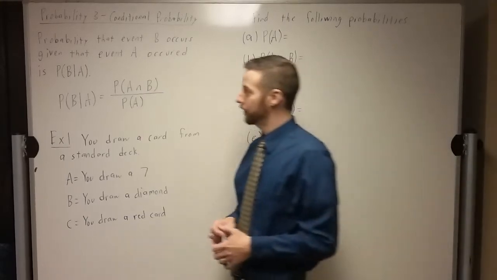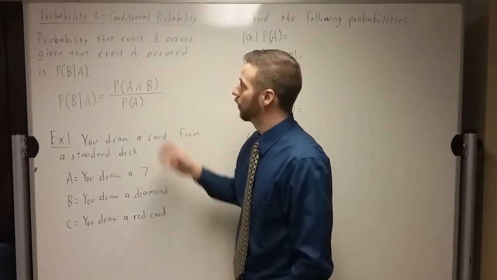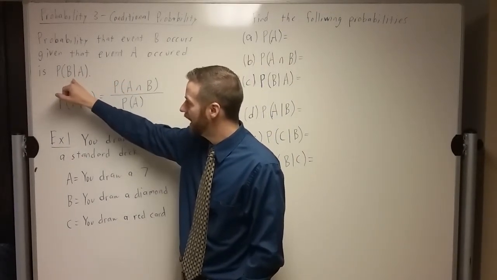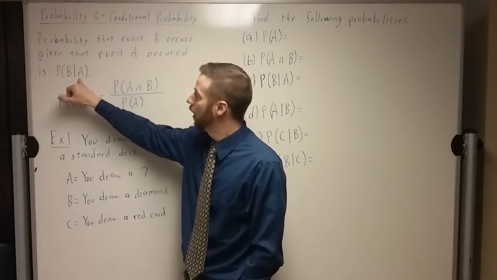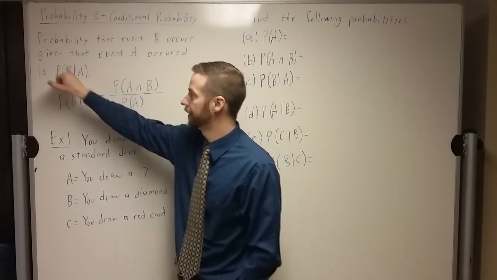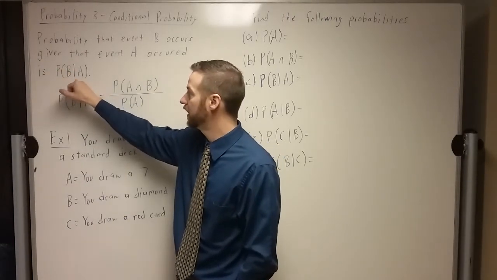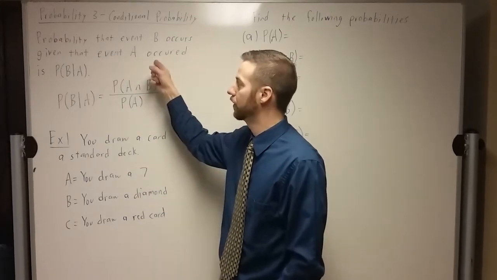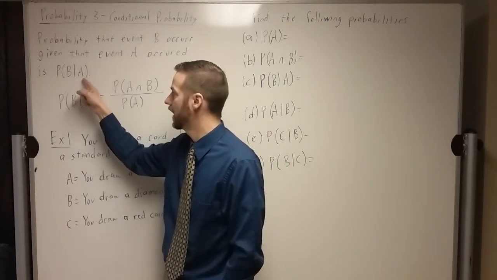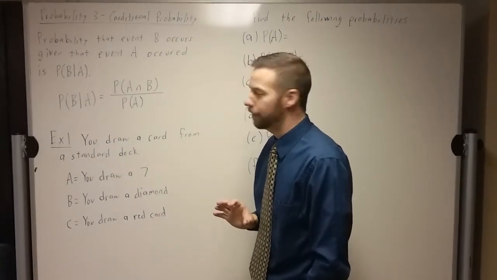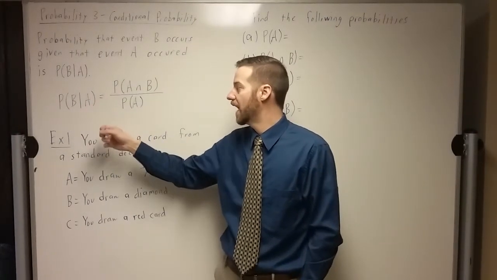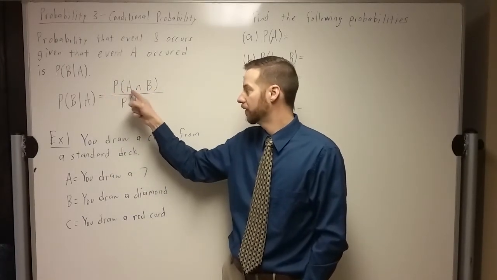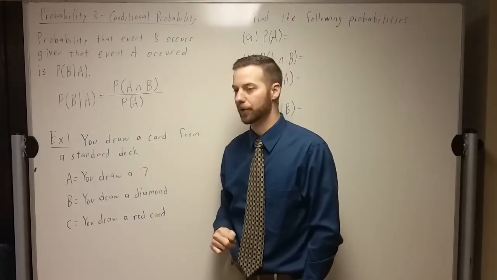And so first I want to start with the formula that goes along with this, and what the notation is for it. So we have this probability of B and then this vertical line A. The way we read that vertical line is the word given. So this says probability of B given A. So the probability that event B occurs, given that event A already occurred, is probability of B given A. And the way we figure this out, the probability of B given A would be the probability of A and B. Remember, that's our little symbol for and. Probability of A and B divided by the probability of A.